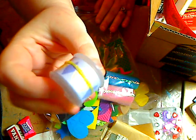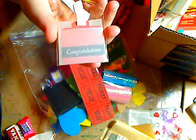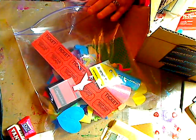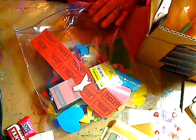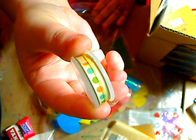You get some ribbon. Can you see that? Ribbon. Some tickets. I love using those in my mixed media. And these are cool. These are layer tags. Says congratulations. But if you don't like congratulations, make one of your own and use this nice little vellum. It has a sticker on the back, it's self-adhesive. Again, I would mix media out that little tag. And more ribbon. But all you have to do is put double-sided tape on the back, and you have washi tape.